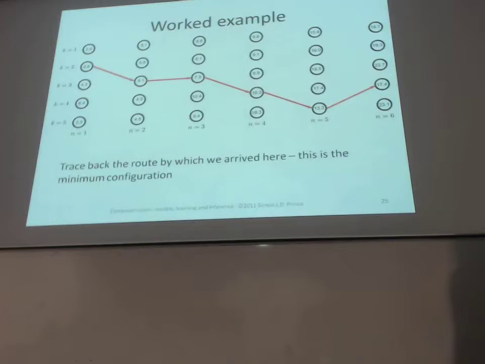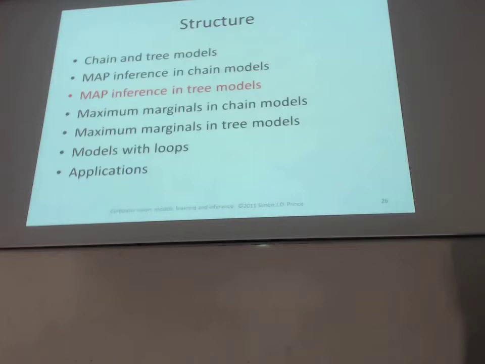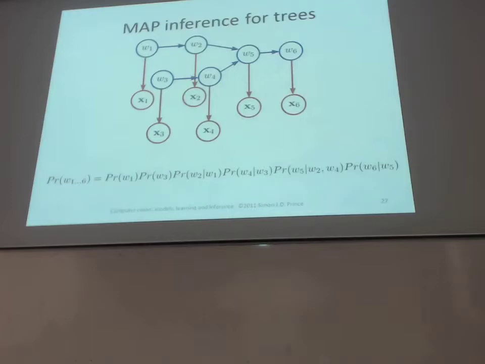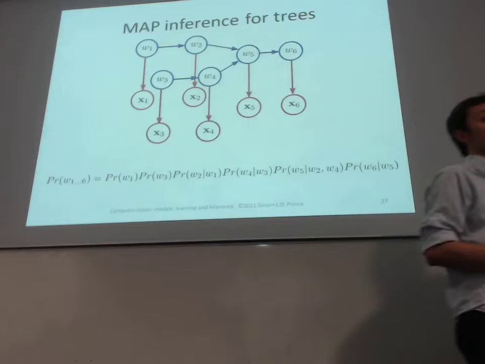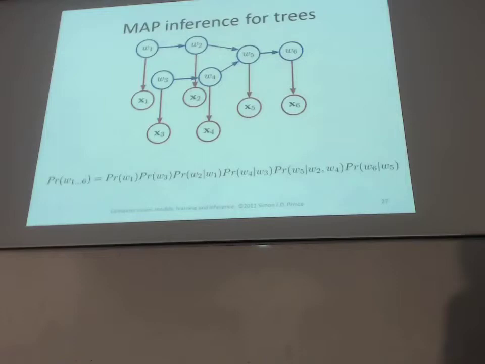So we go on and we say, well, actually, the same algorithm, more or less, can be used for trees. Now, trees, we'll see later today, are very useful because it expands the range of possible problems that we can do inference on in this way that guarantees that we're getting the optimal combination of states.